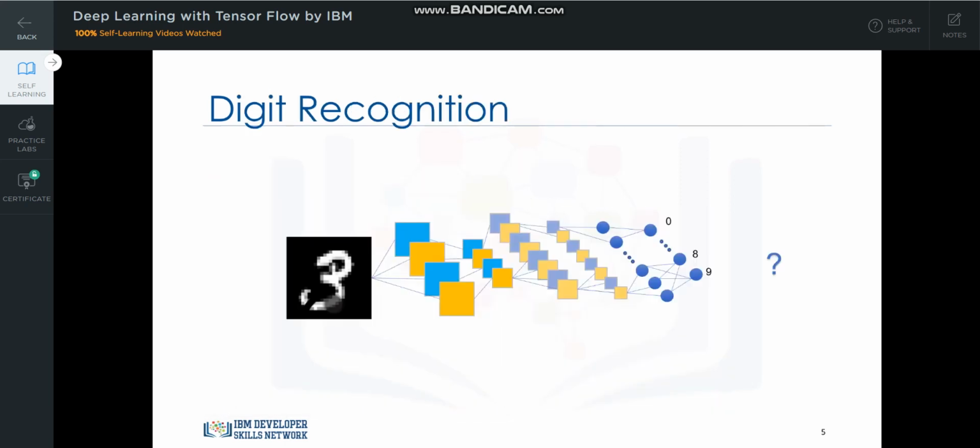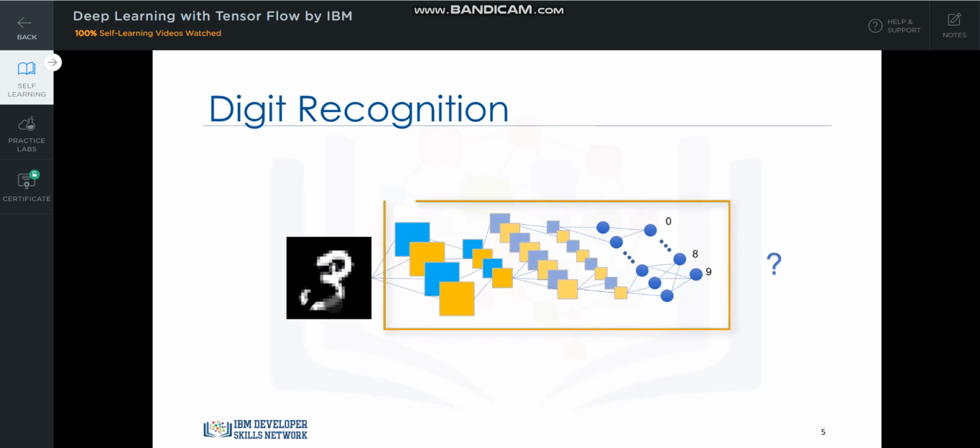Now, consider the digit recognition problem. We would like to classify images of handwritten numbers where the observations are the intensity of the pixels, and the target will be a digit from 0 to 9. So, our objective here is to build a digit recognition system using CNN.